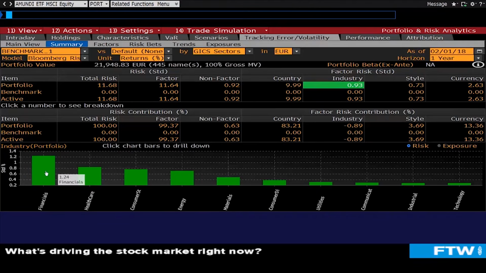You might wonder why some of these are greater than the total figure, which is 0.93. This is probably due to covariances between these, which reduce the overall impact of industry risk.